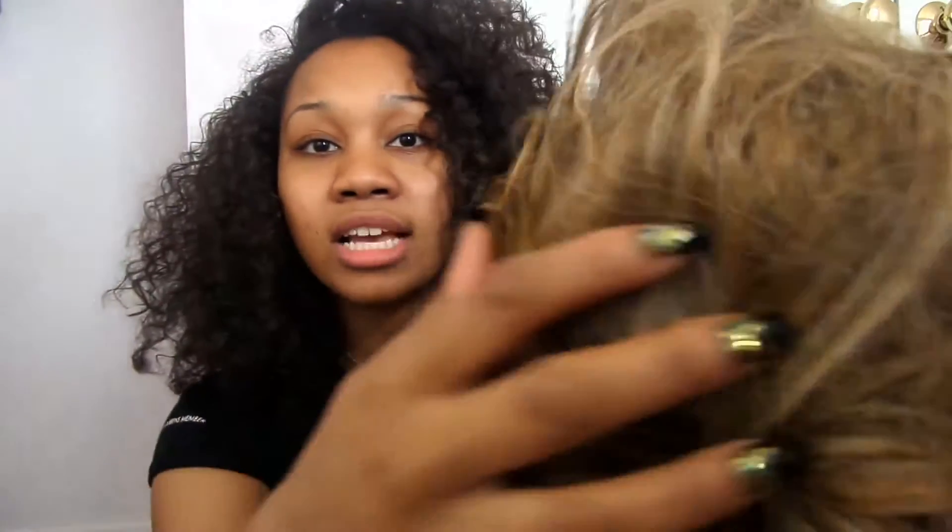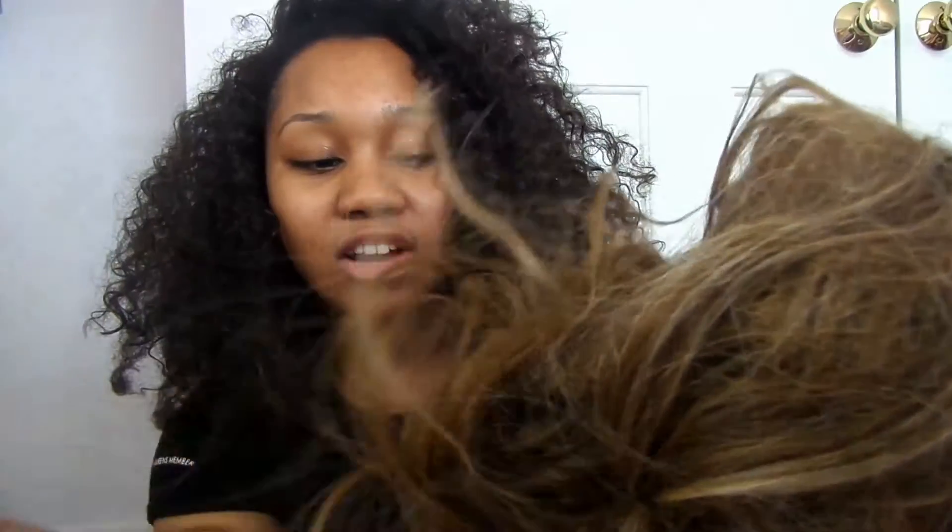Something I noticed right out the package, which I'm also still noticing, is like this weird matted up situation. It's really nesty, like it looks like a bird's nest, and this is not because I've been wearing it. I wore it one time. It's been like this since I got it out the packaging. It just looks like a hot mess, and the scalp looks like a hot mess. It's really thin, and it's just a hot mess.